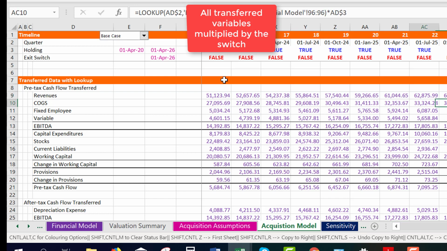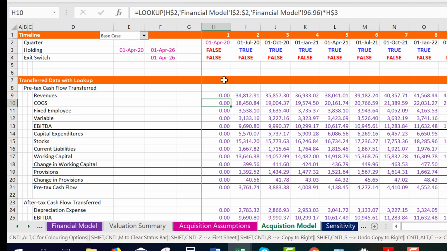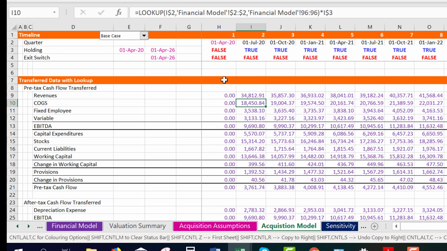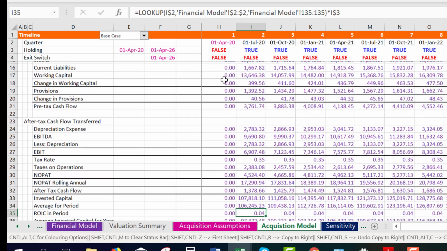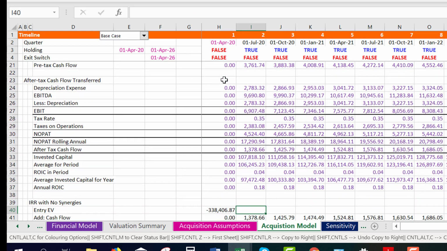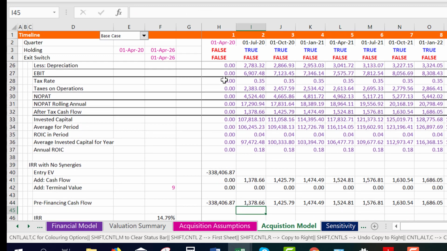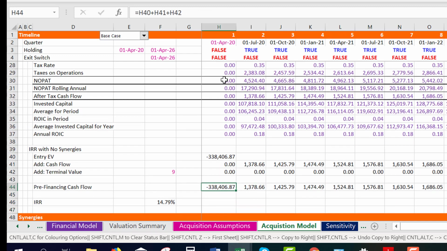because you can do a whole sensitivity analysis. How hard was that? You need a lookup and a little switch. Stop with your fancy Excel and forcing things. Please stop with all that. And then let's compute our IRR. And the IRR we have is, we first put the entry multiple.